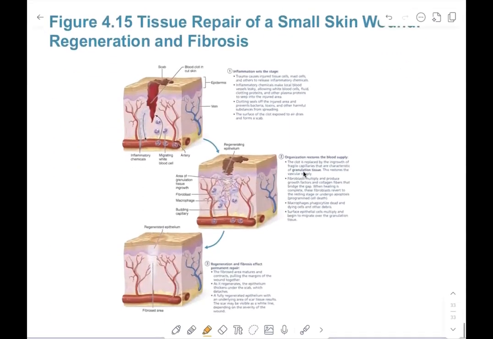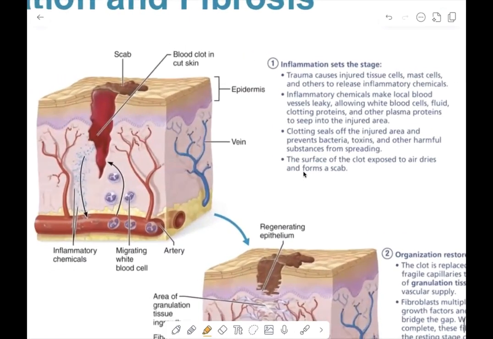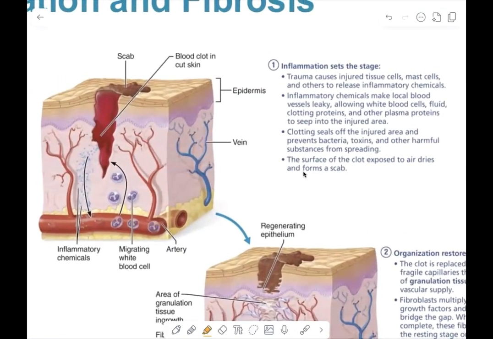Now, when we have an injury of some sort, there are several mechanisms to protect the body. There's the stratified squamous epithelium to protect us. There's microvilli, cilia, all kinds of different structures. But when there is damage to that, the state of inflammation has to happen. And the state of inflammation is shown on this slide. So I'm going to zoom in to show you these steps a little more closely.